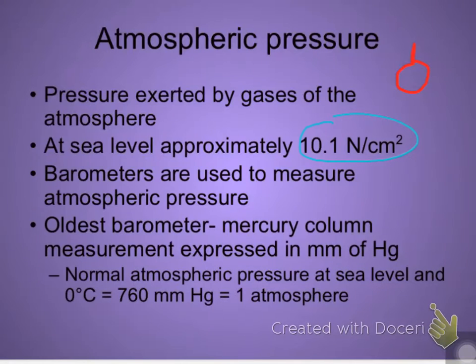So when we talk about normal atmospheric pressure, we're talking about an absolutely normal day, sort of the averagest day you can imagine, and we're talking about it at sea level. Why is it important that we specify sea level? What did we talk about Friday? Because it differs in height. Yeah, because atmospheric pressure does what as you go up higher in elevation? Decreases. You've got the column of air pushing on you is shorter. If you go down in elevation, what happens to atmospheric pressure? Increases.